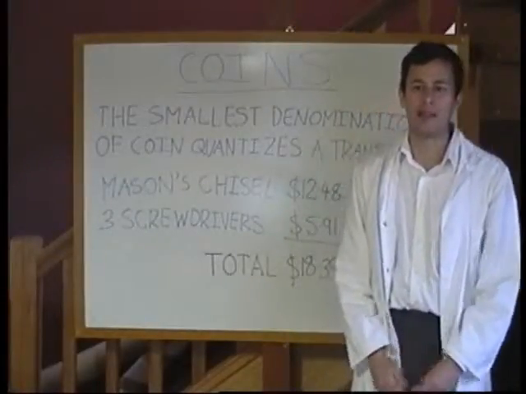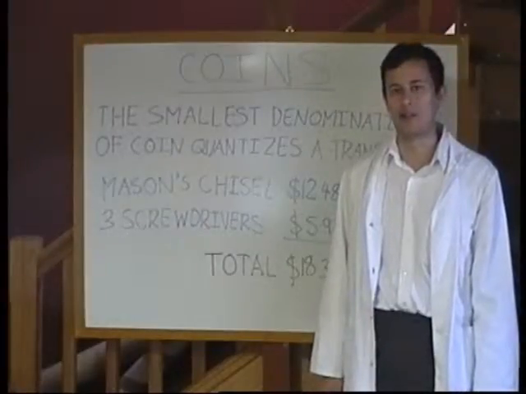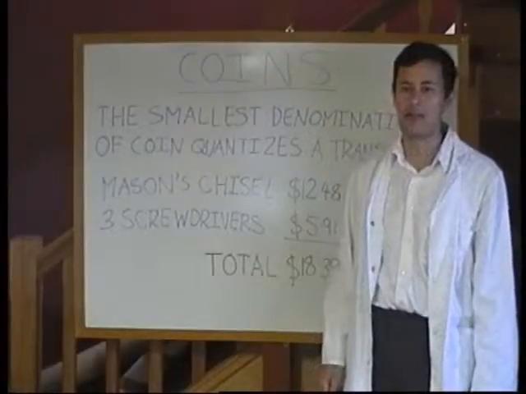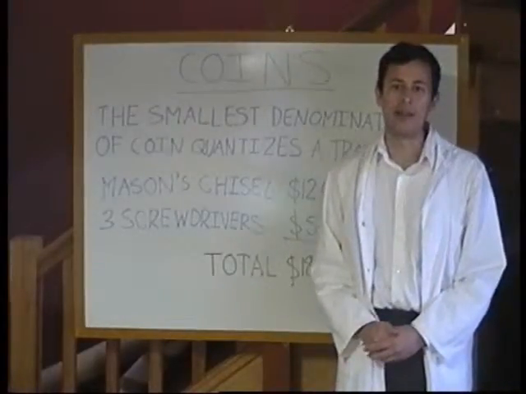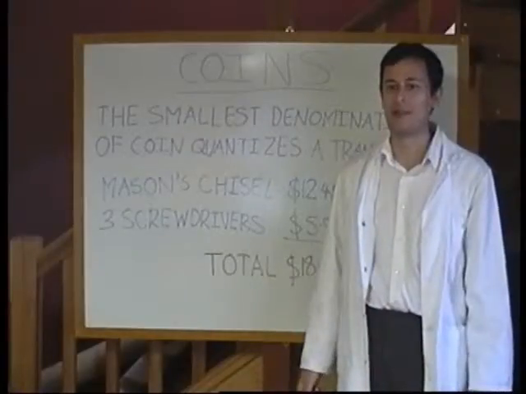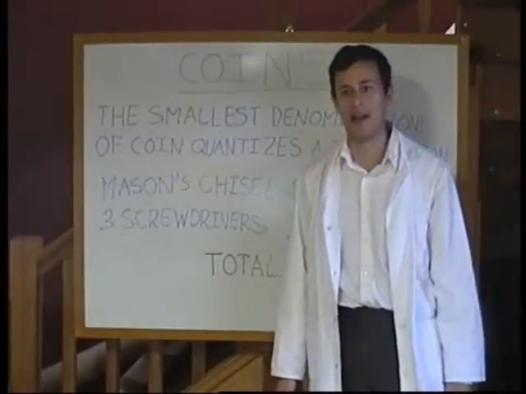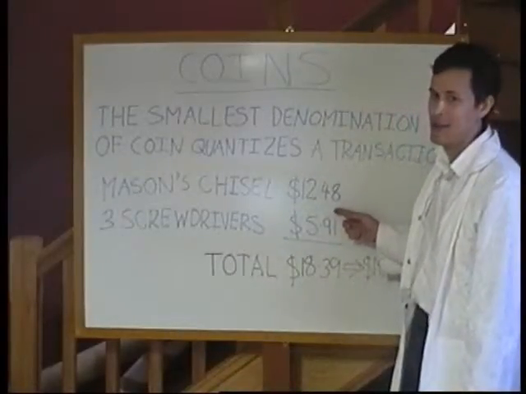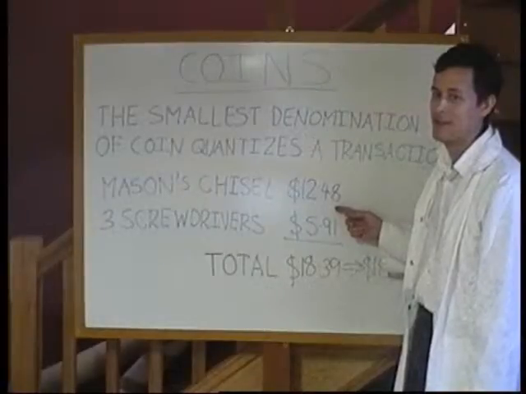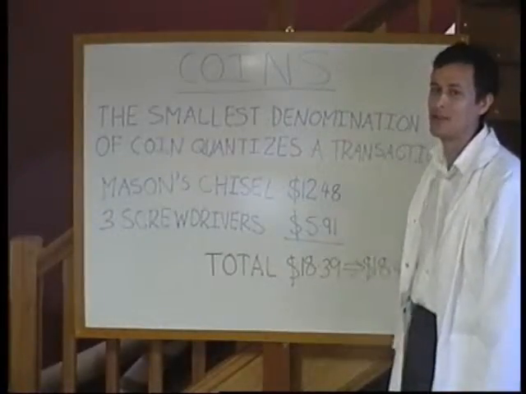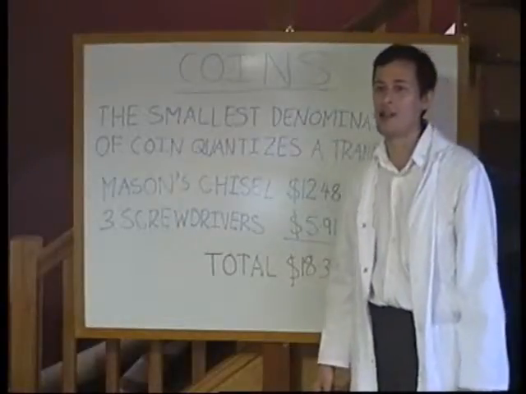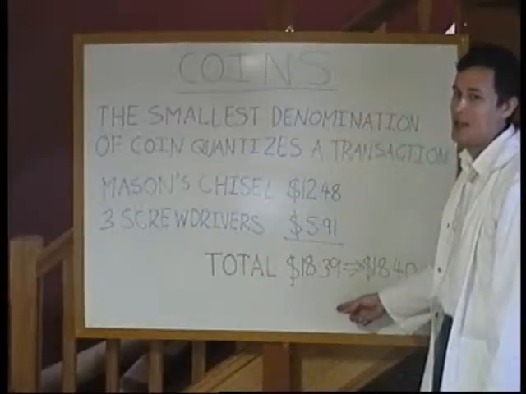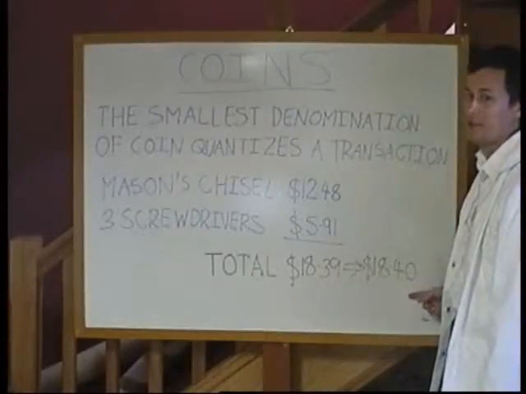The system of money has been used for millennia in trade and commerce. It is based on an understanding that common items, such as coins, have an equal value to everyone, and all transactions can be described as an exchange of property for a monetary value. The minimum value of currency quantizes exchanges, such that small fractions are not considered. In Australia, where the smallest coin is a 5-cent piece, the final total for items, with values which may be described in cents, is rounded up or down to complete the transaction.